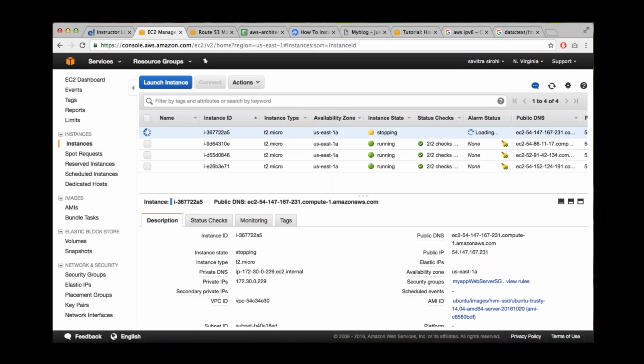Maybe I'm trying to install some patches on this server, and that's the reason I'm stopping it and restarting. So these things happen to servers. Once you stop this server, notice what happens to the public IP address. It should go away because AWS thinks that the server is in a stopped state. You may not use it for a long time, so it will remove that public IP address from this server and release it back into the pool so that it can be used by someone else. So let's just take a look at that. It's any moment now. It usually takes maybe half a minute for the server to go into the stopped state.